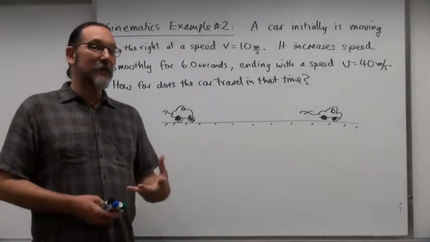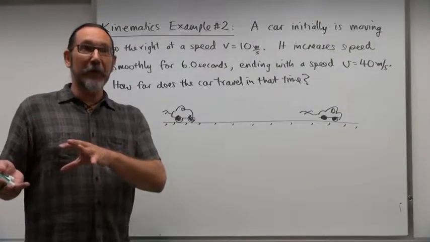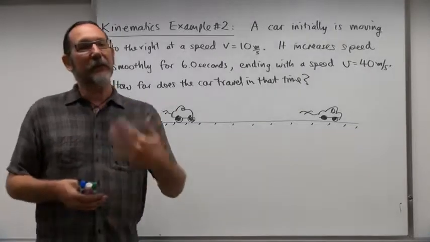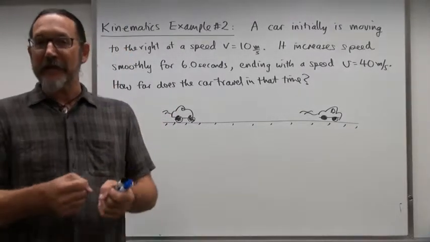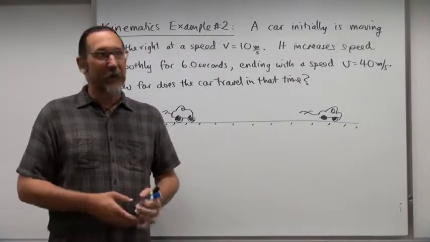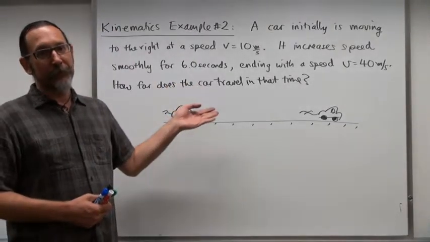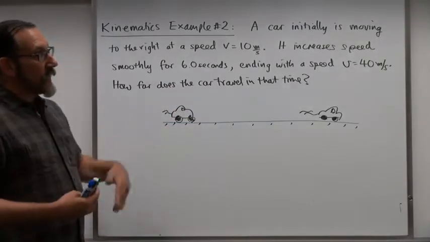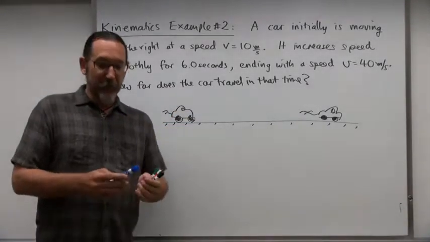So this isn't like the last one. We could just say, okay, well, it was traveling at 40. It did that for 6 seconds, kind of like if you're driving your car and you can travel at 60 miles an hour, and you do that for 2 hours, you say, well, it went 60 plus another 60 is 120. You can't do that with this problem. So we have to be a little smarter. So let's use the process that we went through last time.